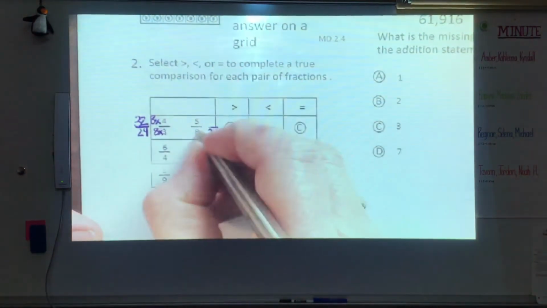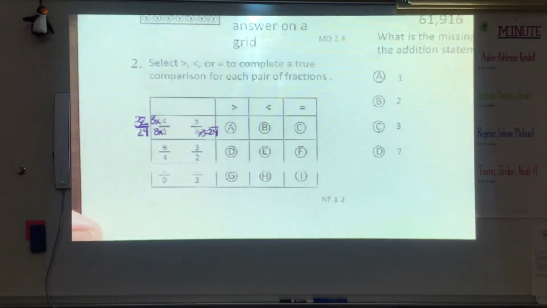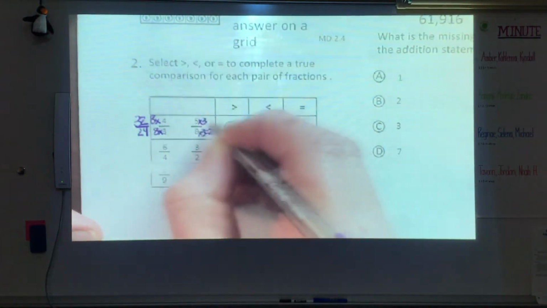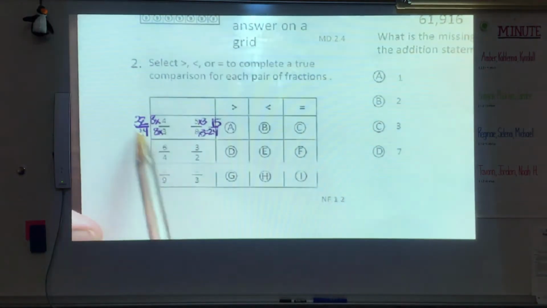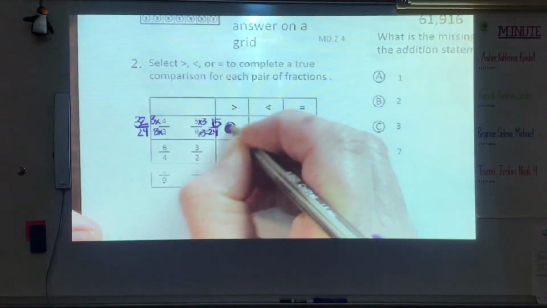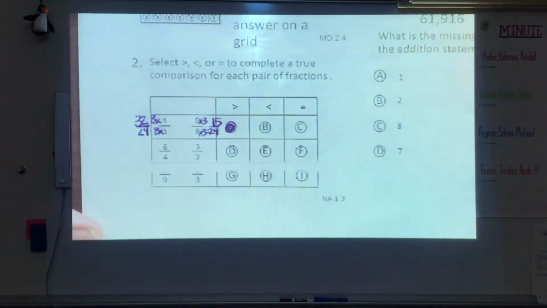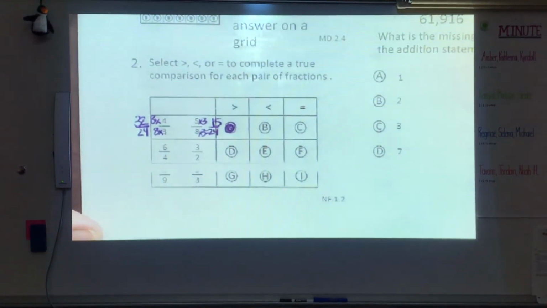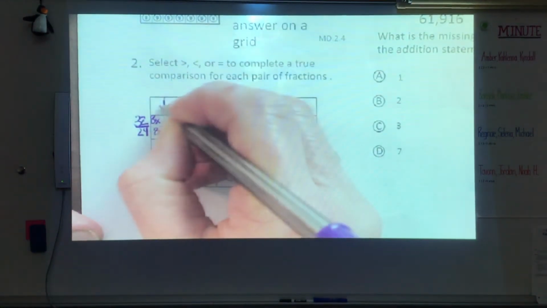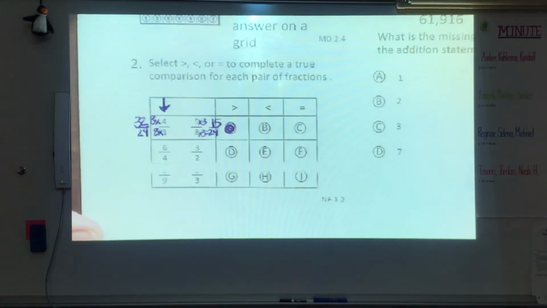And then over here we have 8 times 3 equals 24. So we're going to do the same to the top. 5 times 3 equals 15. And we know that 32/24 is greater than 15/24. And you know what, Miss Falk? I was looking at that and I thought if my top number is bigger than my bottom number, so my numerator is bigger than my denominator, then I know I have greater than a whole. Yes. So some of our students might know that 4/3 was greater than 5/8 because 5/8 isn't a whole yet. Exactly. That is a good point.